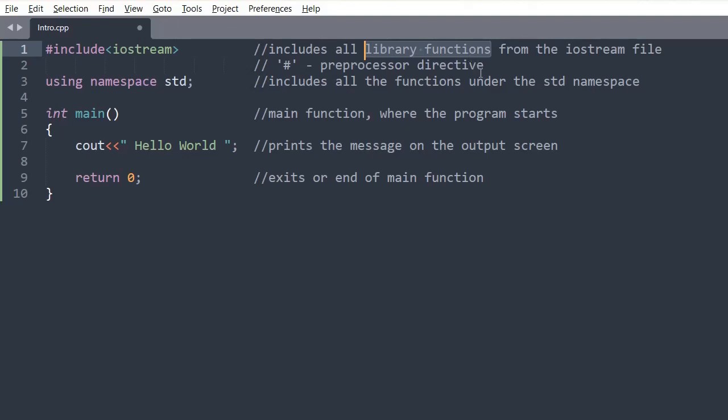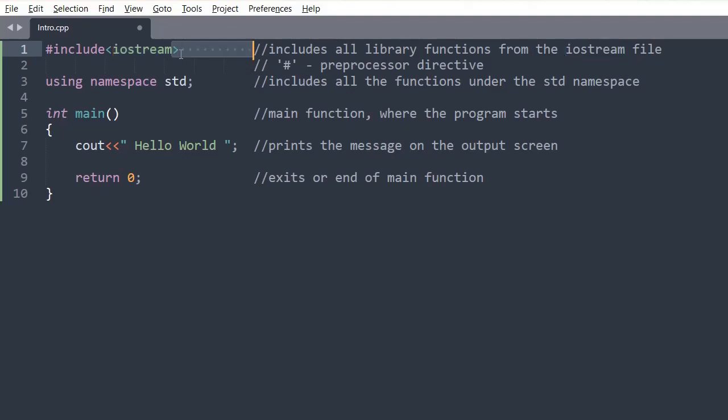Talking about input and output operations in a program, input refers to taking in data. For example, in this program we are not taking any data from the user, but there are programs in which we take data from the user, suppose a number. So it is an input operation, and similarly the result of the program, here we are printing hello world, is an output operation, and cout is the function from the iostream library which is used to perform the particular output operation.